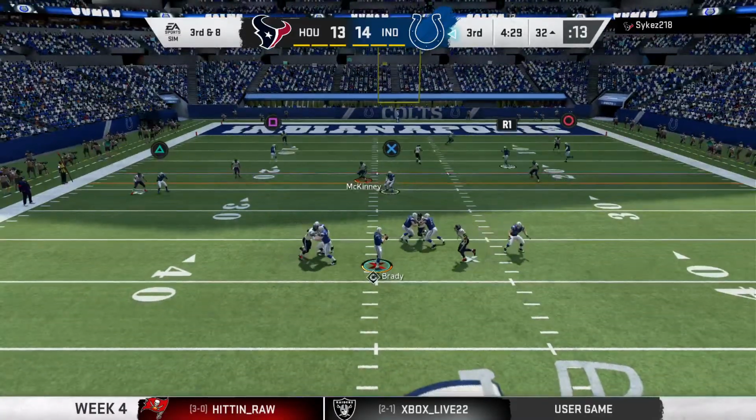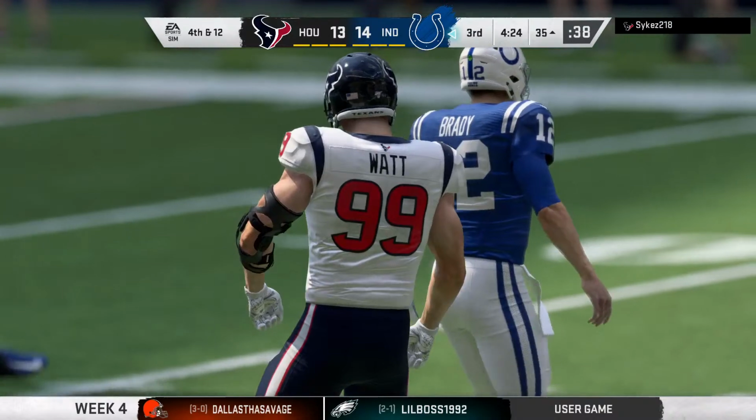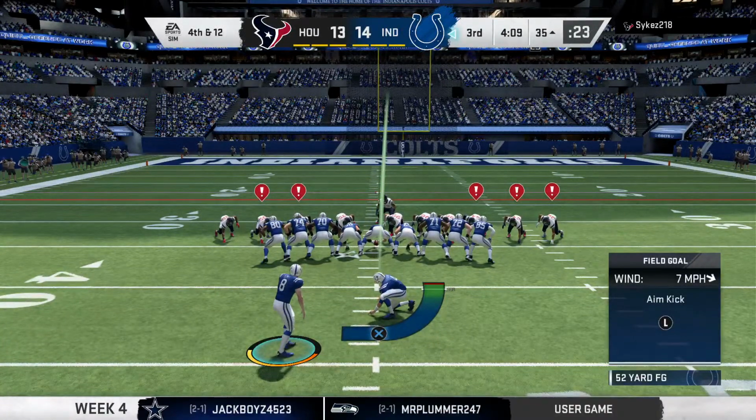Throwing is Brady on 3rd down. Under pressure, and down he goes. They sack him back at the 36. The lightning rod, J.J. Watt, with a sack. And on that one, the protection just broke down.